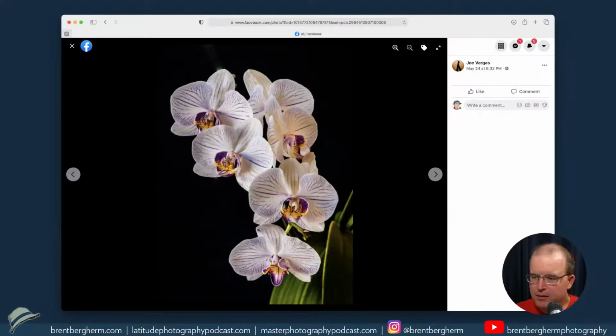Looks like some more orchids coming through here. Now, this is a nice collection. Was it 1, 2, 3, 4, 5, 6? So we have 6 overall blossoms, it looks like. But it doesn't feel like 6, because oftentimes when we look at a subject, we like odds: 3, 5, 7. It just seems to feel more complete that way. This does still have a sense of completion.